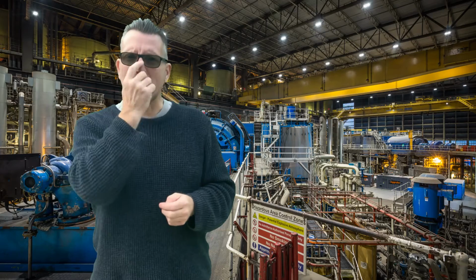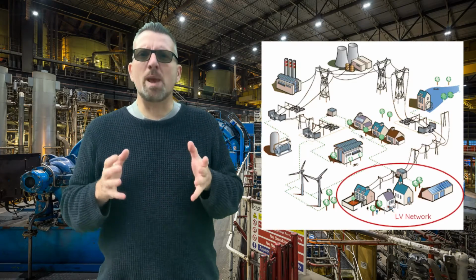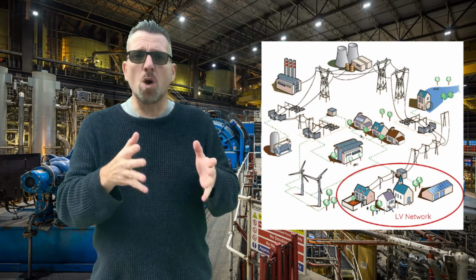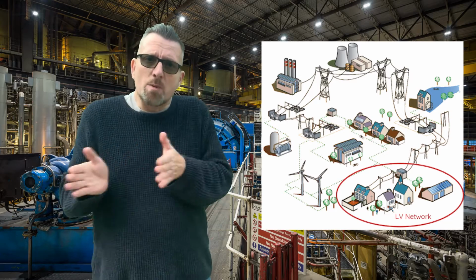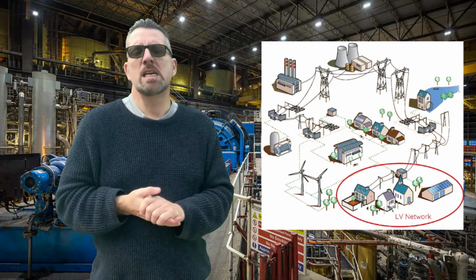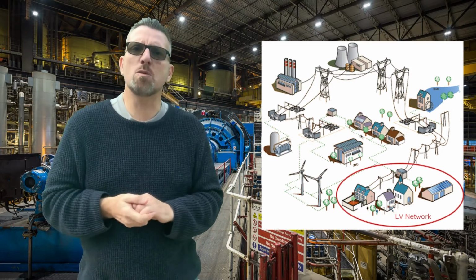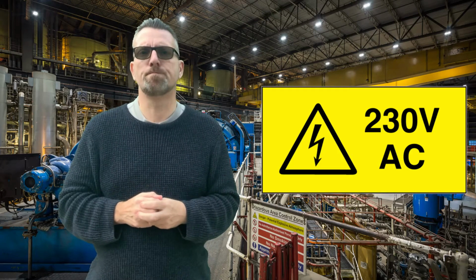Now, the national grid allows electricity to be distributed from areas where consumption is low to areas where consumption is high. We can switch it around when it's needed. And remember, electricity is supplied to our homes at 230 volts.